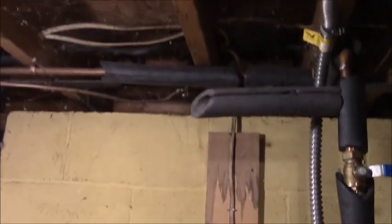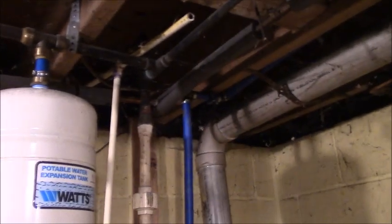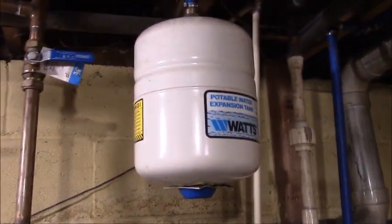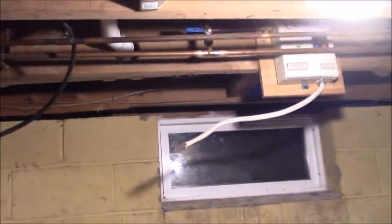Because I got my 2 half-inch lines there, I'm tempted to rip all this out and go from the 3/4-inch pipe to where it splits to each room, and that's all I need, because we're just not going to be using this water heater and water softener anymore. Look at the extra room we've got down here. I love it. Gonna get my bathroom done in another week or two. All right, God bless. Take care.